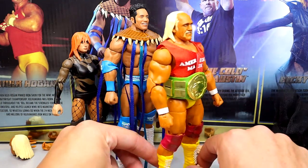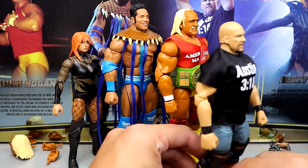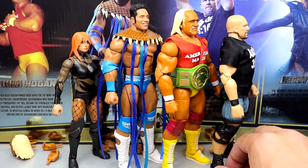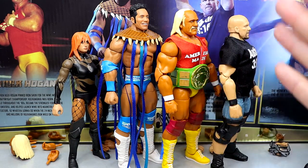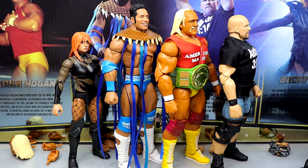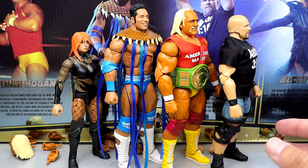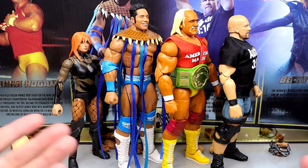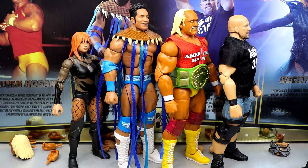Nonetheless, it's still a solid figure. I just didn't want the same exact figure over again. Coming in at number two is going to be Hogan, and then coming in at number one is going to be Austin. I know you could really switch these out, I guess, because Hulk Hogan's a much better representation of him than it is of Austin. But we've seen this figure so many damn times before. We do get the championship and the shirt, though, but I hate the formula here and how loose it feels, and the head sculpt's not that good. How effed up is it that I've been complaining about this figure, and then it's the number one figure?